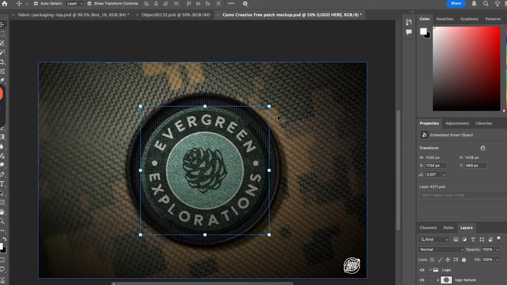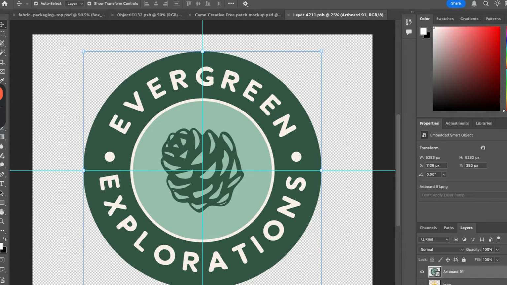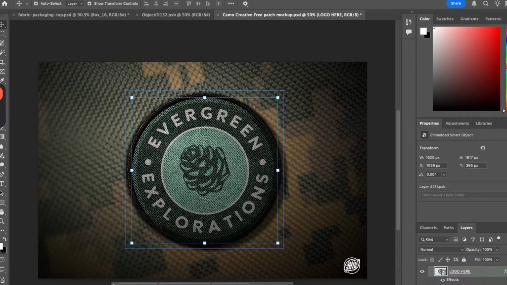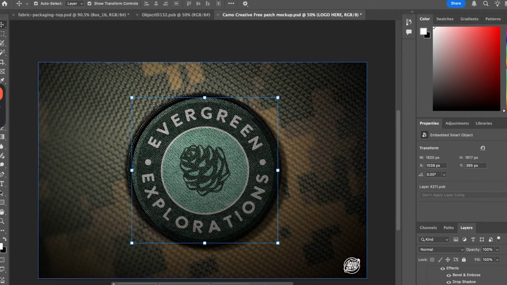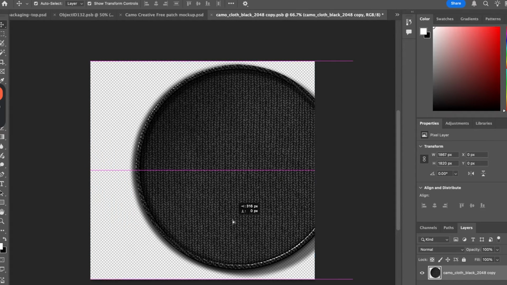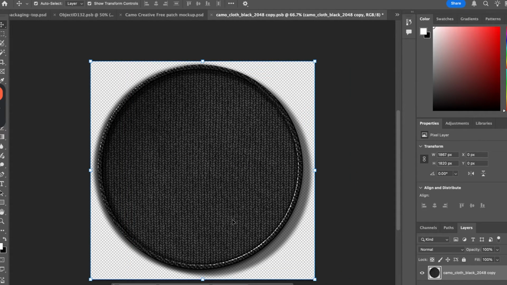And then it's placed on the patch, but it looks like it's not big enough, so I'm going to open this up again. I'm just going to make it a little bit bigger and save it. And then I'm going to see if we can change the patch color. Yeah, looks like it. Or it looks like they're just using this patch image. So let me close out of that.